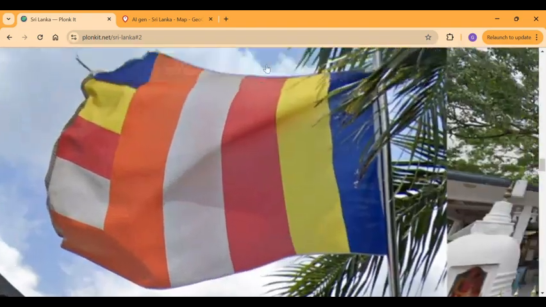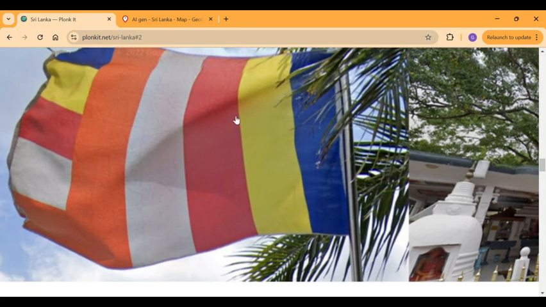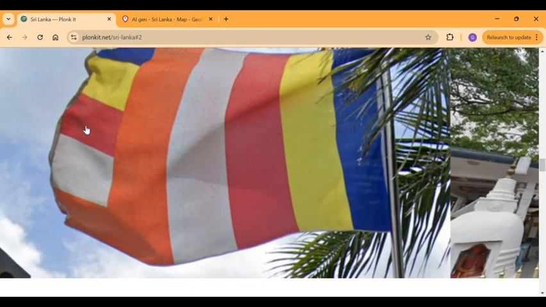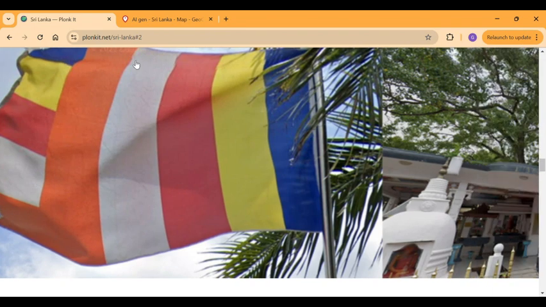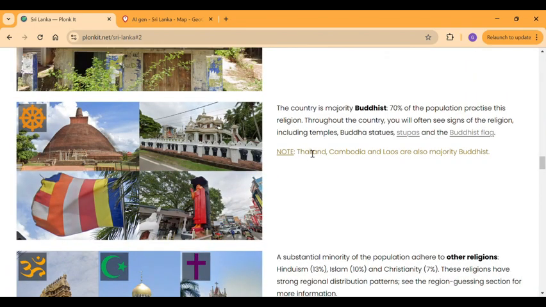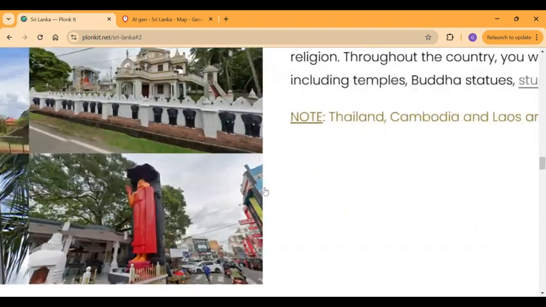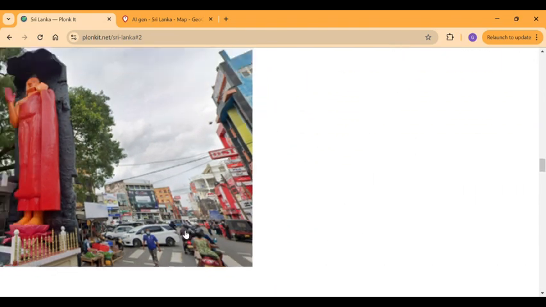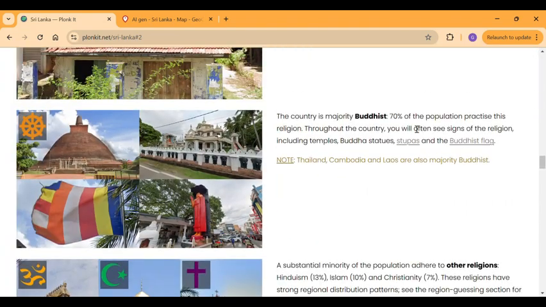As well as that, there's the Buddhist flag. You can see there's the Romanian flag over here, but also you can see orange and white, both combined, as well as some other part of the flag that's also having this again. This is the Buddhist flag, and of course Thailand, Cambodia, and Laos also have Buddhist flags, as well as Bhutan, as well as Northern India. They also have these types of flags. It's pretty common to get confused, but in this type of landscape, I think you could easily recognize it as Sri Lanka, especially when it has the road signs and all that. You could identify the language.